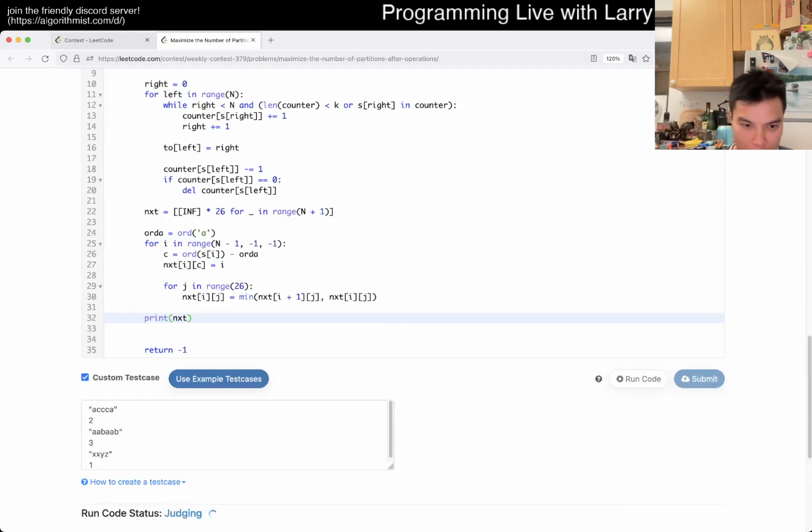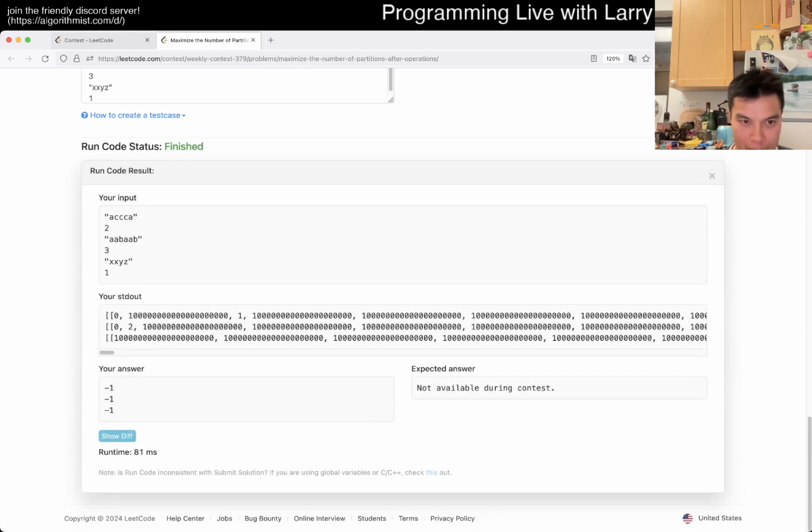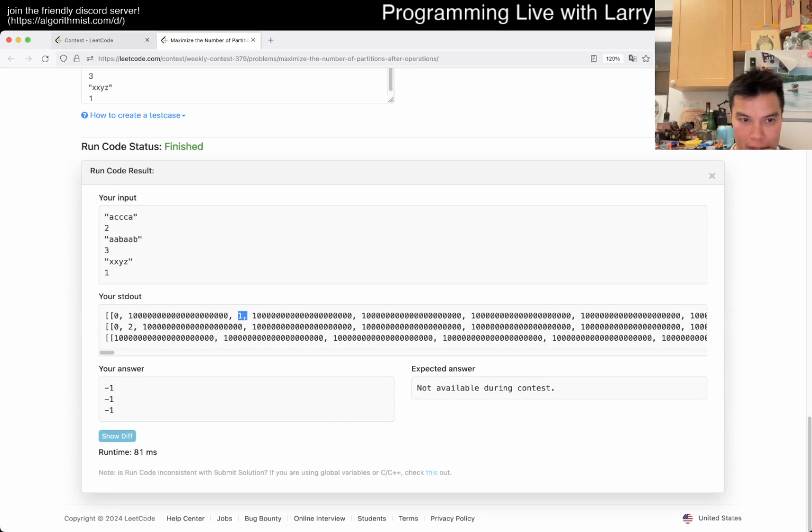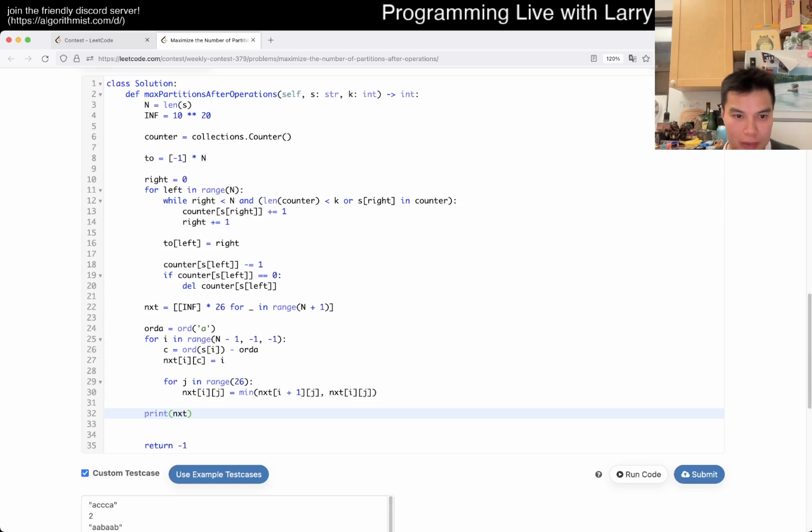Yeah, this is always awkward to print. But okay, you have an A and you have a C. So the next A is at 1, next C is at 1 or whatever. Said it wrong, but whatever. Okay, so that's good.